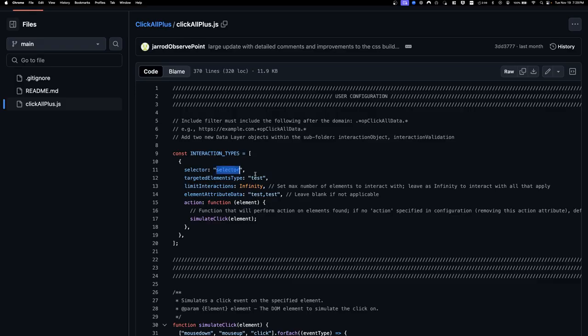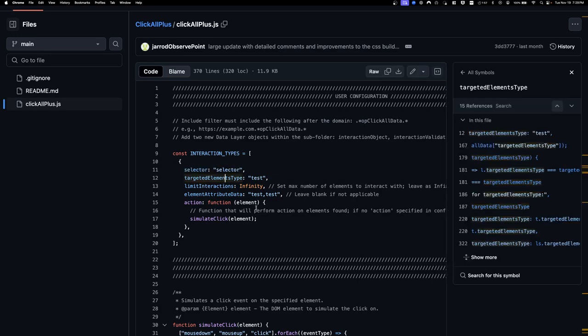So ultimately, we need to provide a selector, a CSS selector, which we're not going to go too in depth as to what that is, but we have documentation and there's lots of resources online to understand how to use CSS selectors if that's a new concept to you. And the purpose is we want to get a CSS selector for every type of element on the website that we want to click on or interact with or test.